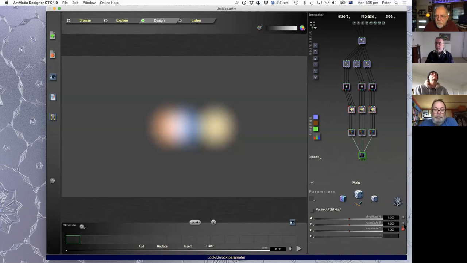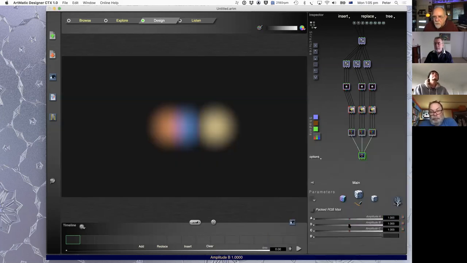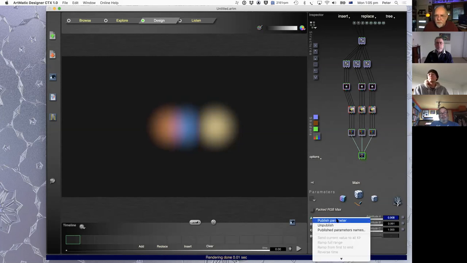The values that it mixes them to are controlled here. So it's adding whatever value. Actually, that's probably going to be easier to see if I use a max value. So that's just the pixel values of whatever you're adding together there. But otherwise, it will all be equal. And I'll just lock those again.